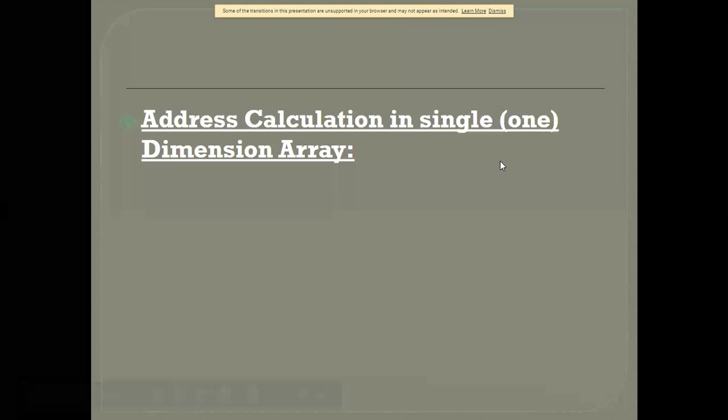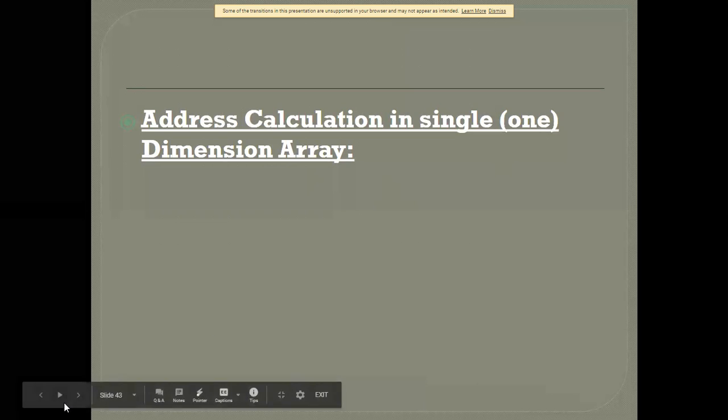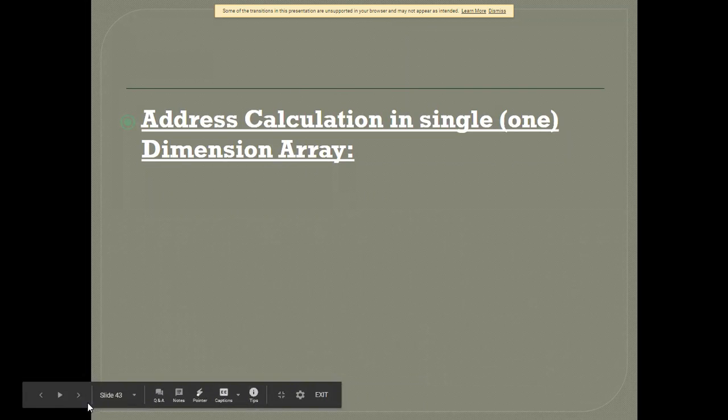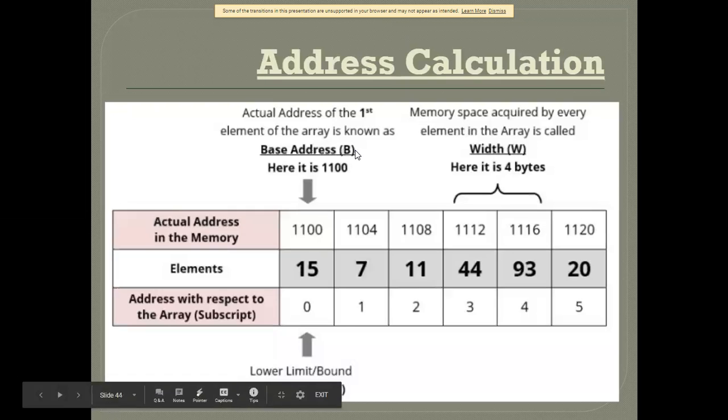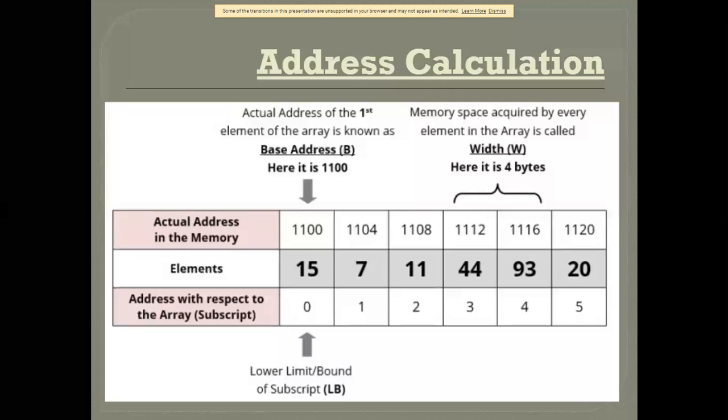So there are two parts for address. We have to calculate the base address of an array in a single, that is one dimensional array, as well as a two dimensional array. And this type of question is always asked in examinations also. There is a very fixed and standard formula given for address calculation, so we just have to put the values in that formula and calculate. There is no big logic behind how it is calculated, so there is no ambiguity. Don't get confused regarding this. We are focusing on each and every part here.